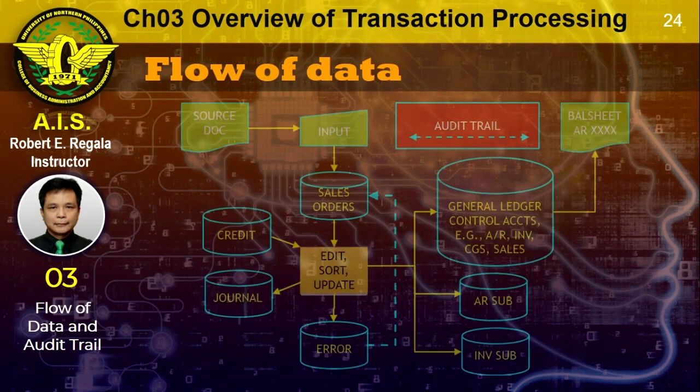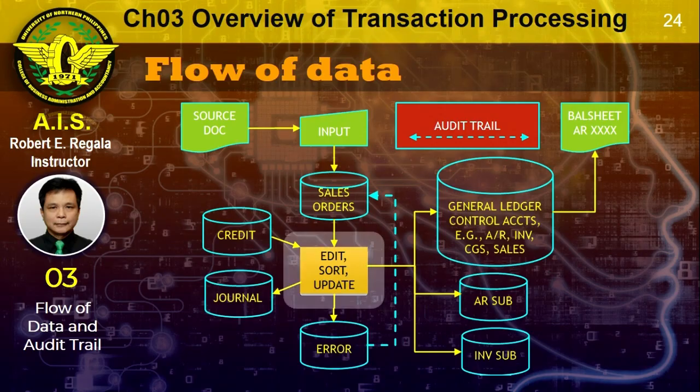The next step is to update the various master files, sequential and control accounts that several sales transactions affect. During the update procedure, represented by the edit, sort, and update runs, additional editing of transactions takes place. We shall discuss these three runs later. Some transactions may prove to be in error or invalid for such reasons as incorrect or unlocated item price, insufficient quantities on hand, or customer credit problems.